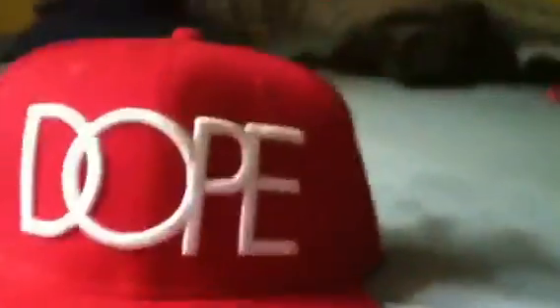And lastly, this Dope Couture — this is fake. Yeah, it's not even stitched in, you can tell. This is like ten bucks shipped, or trade. It looks like a real one though; I don't even know what a real one looks like, but I don't think it looks fake — probably because I don't know what a real one looks like.